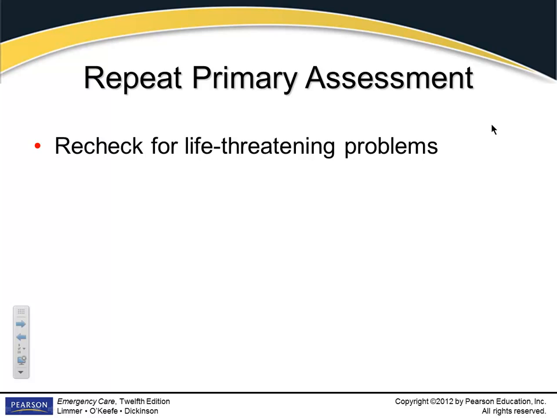Airway, yeah. Y'all don't be shy, you should know this. Right, it's going to be airway. So you want to make sure their airway's still open. If they've gone unconscious on you, they've got that diminished mental status, you're going to have to recheck their airway to make sure they're still able to breathe. Make sure they're still breathing. All right, so what's the next step? Yeah, are they still breathing? Are they breathing adequately or inadequately? And what's the next step?